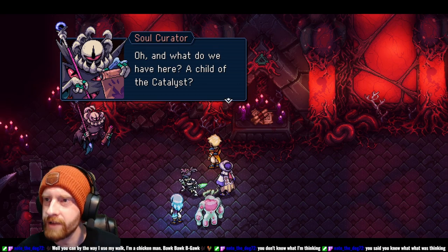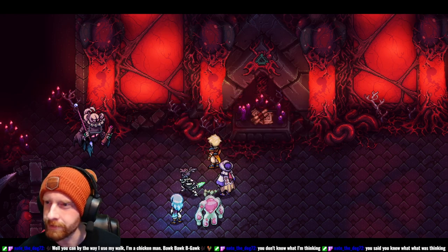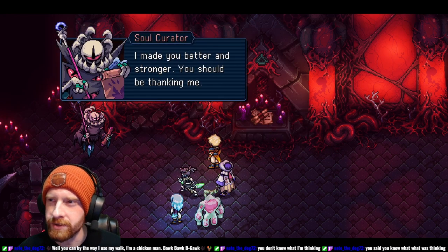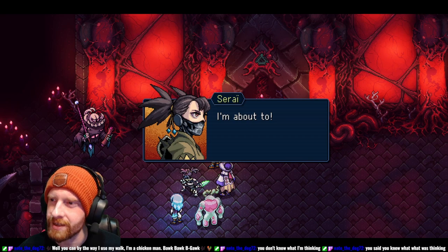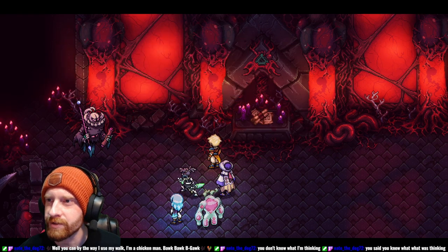Oh, what do we have here? Child of the Catalyst? You will pay for what you did to my people. I made you better and stronger. You should be thanking me. I'm about to. Yes, show me how you fare with those gifts.